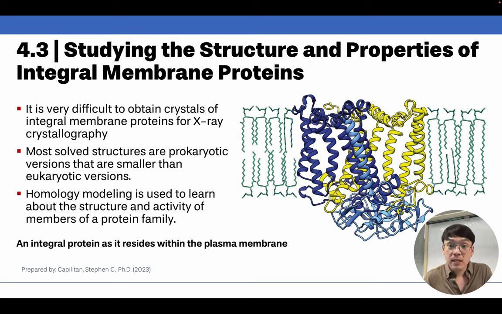Integral proteins also have their tertiary structure. This is the photosynthetic reaction center of a bacterium, and we use the technique we call X-ray crystallography to view this structure. You will see that this protein contains three different membrane-spanning polypeptides. They are shown in yellow, light blue, and dark blue, and they have this helical structure. This helical structure is evident in this figure of these transmembrane segments.